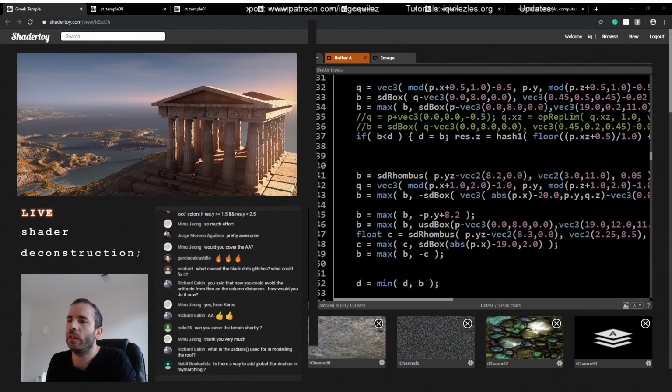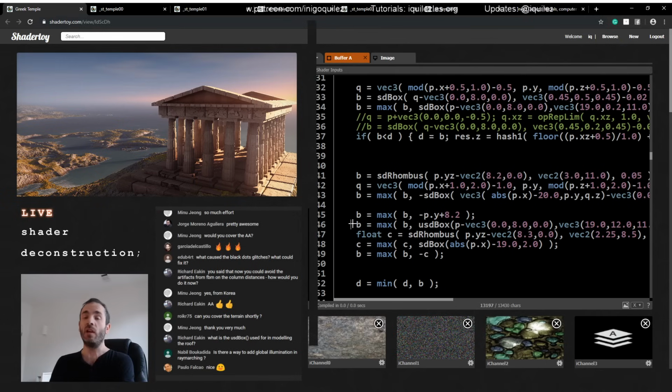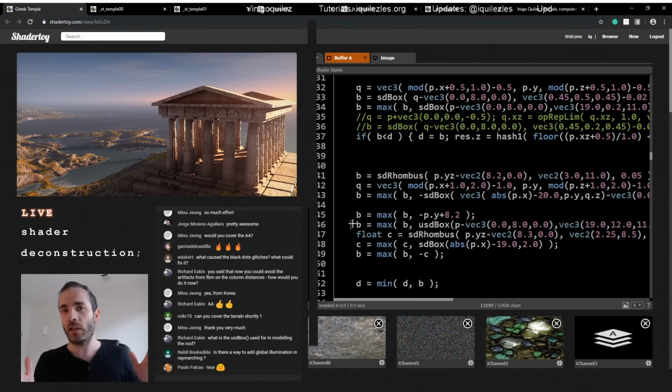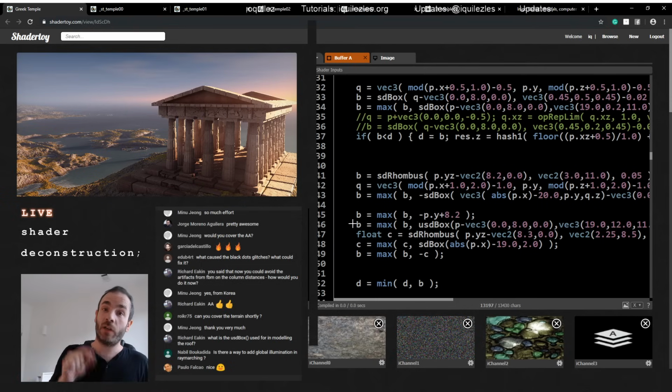So the SD rhombus, which is the rhombus side that makes the triangle shape in the roof, is just a 2D shape which has been extruded to infinity. And again, on my website, I explain how to extrude 2D shapes to a limited amount. I call it elongation, and there is an article about that and a few shaders. And that creates a very good SDF.